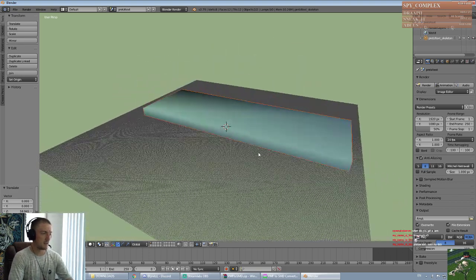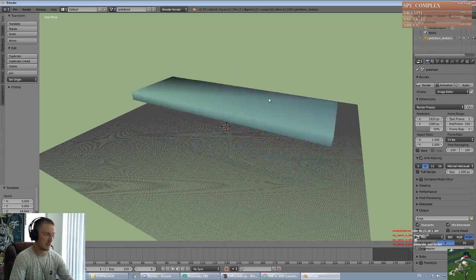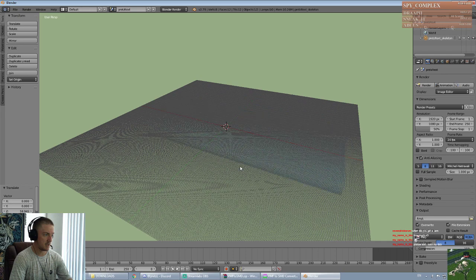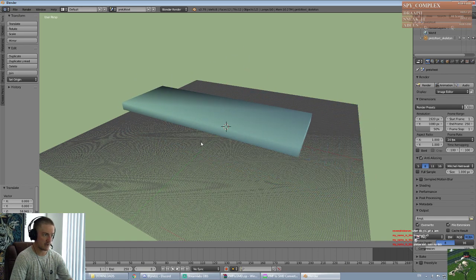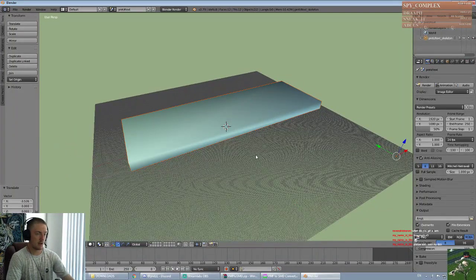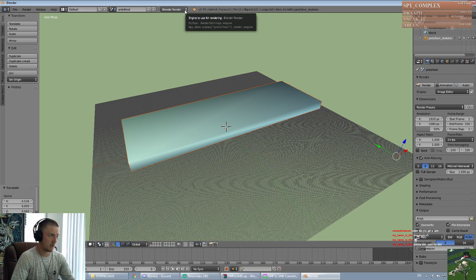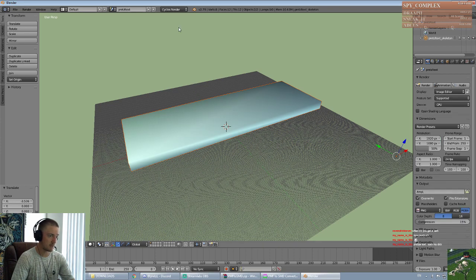To move things in Blender, you press the G key. You can go everywhere. Z makes it go on the Z axis, Y goes on the Y axis, and X makes it go on the X axis. Very simple. So now we have our reference model. We can go to object mode. Oh, before we go any further, make sure this drop down is set to cycles render. That will come in handy later.